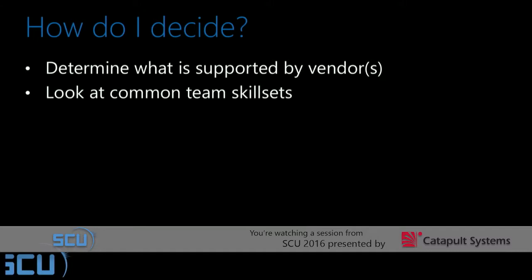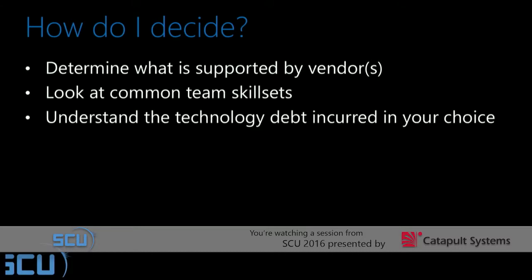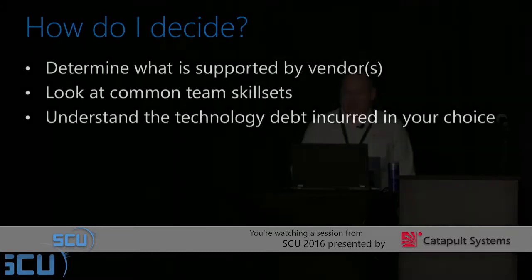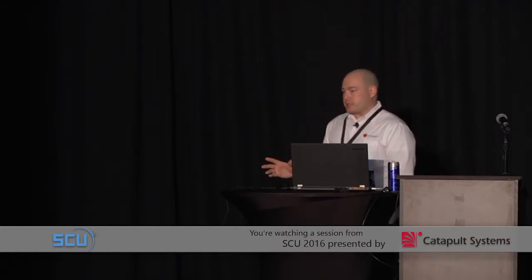Number two, we want to look at your common team skill sets. So internally in your organizations, you're going to have a lot of different players on your team that have different skill sets. They're better in some areas and not so good in others. So take that into consideration when you're picking.